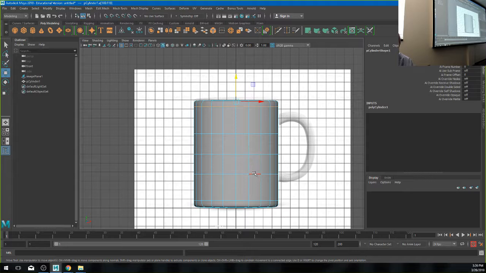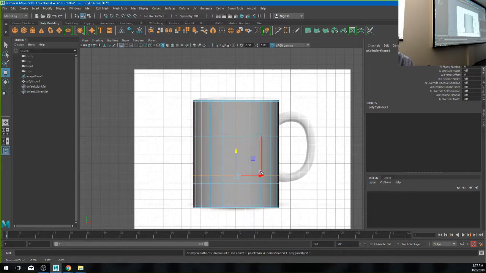Right. So I want to make sure that these are also going to line up with my coffee cup handles. So I could do something like this. I'm just going to do this in the unsmoothed version. Put one at the top here. But I need one more here to line up with this. How do I get another edge in there?